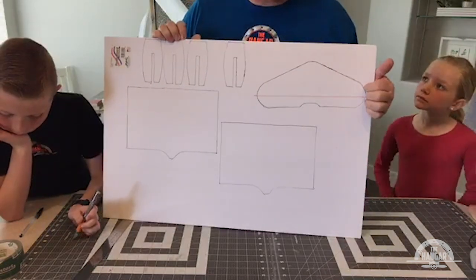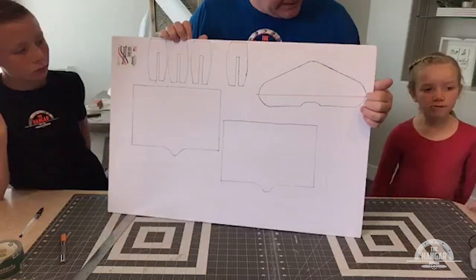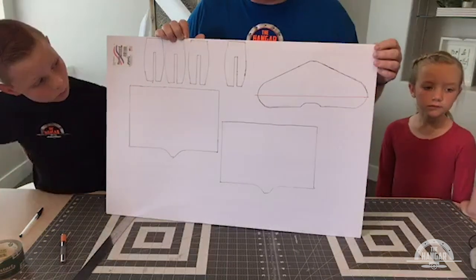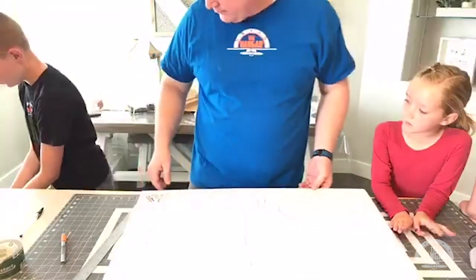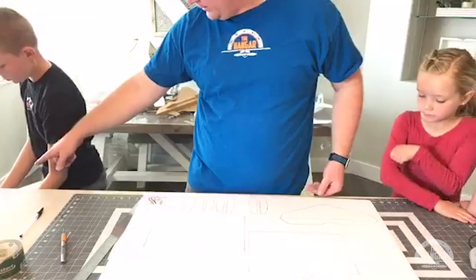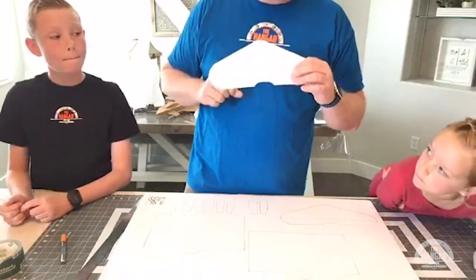The black is a cut through line. The red is a score line. That means you only cut through halfway, 50%. And the blue are reference lines. And they didn't show the blues on here, but I have a blue there. Can you grab one with the blue on it? Just that top one will be fine. Yep. So the blue line here is a reference line.